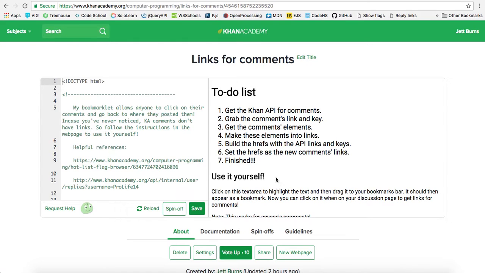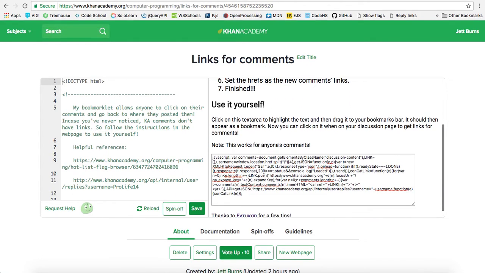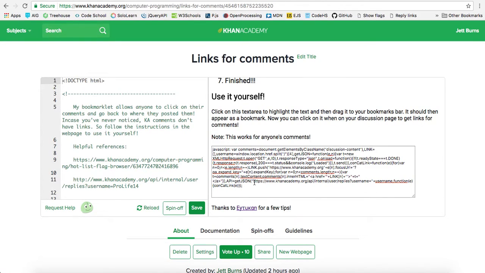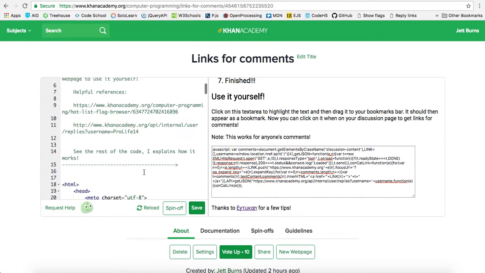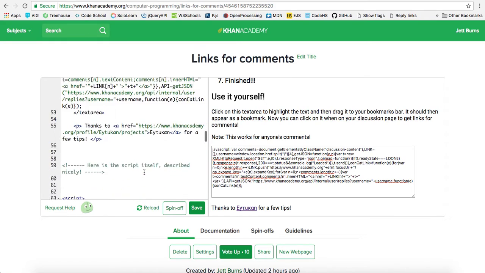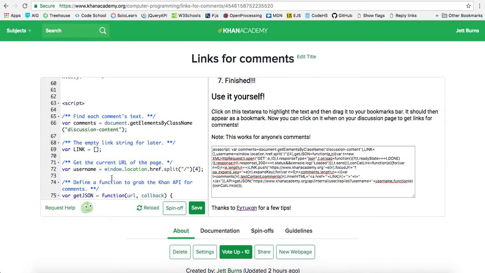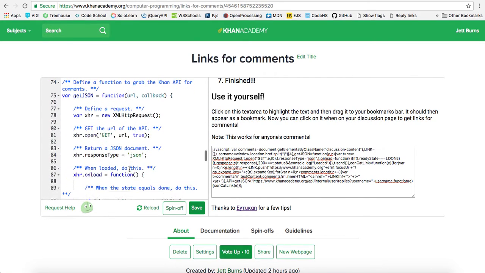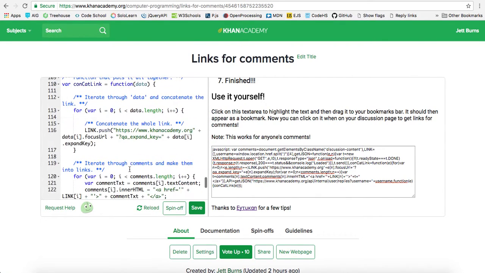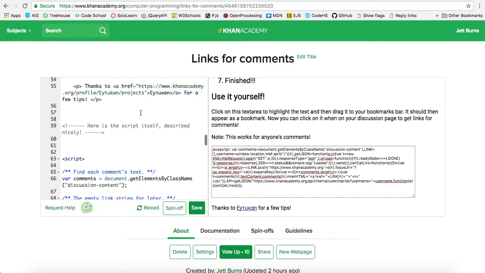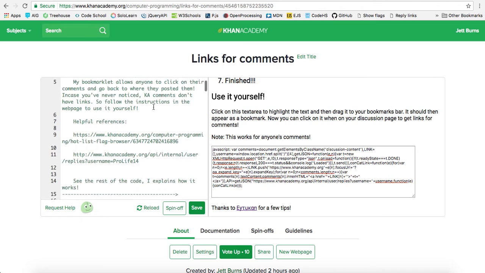So here I am on my program that talks about what I did with the code, and here's the minified version. But before I get to showing you how it works and how to use it yourself, over here on the left is something I want to point out. Here's a couple of helpful references I found, and those really helped me get through this. And then down here in the script tag, I just have this JavaScript. It actually is the bookmarklet, but it's all commented and nicely explained so that you can understand it pretty easily. So be sure to look through all this and think about how it works. It's very helpful to get to understand the API.